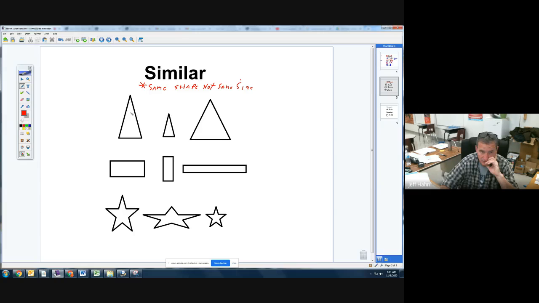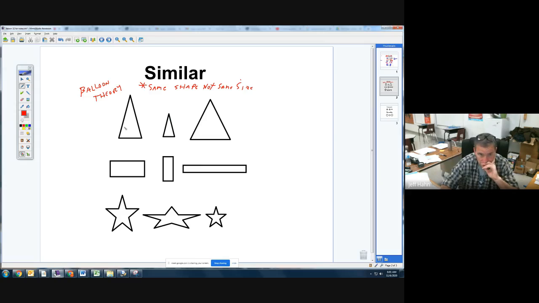What you need to think about when you think about being similar is, I like to call it my balloon theory. I should write that off to the side. Think of the balloon theory. Kind of came up with this one on my own, by the way. The balloon theory states that you think about these shapes as balloons. When you blow up a balloon, every side gets bigger proportionately. In other words, one side doesn't stay a flat straight line while the other blows out. They all get bigger accordingly.